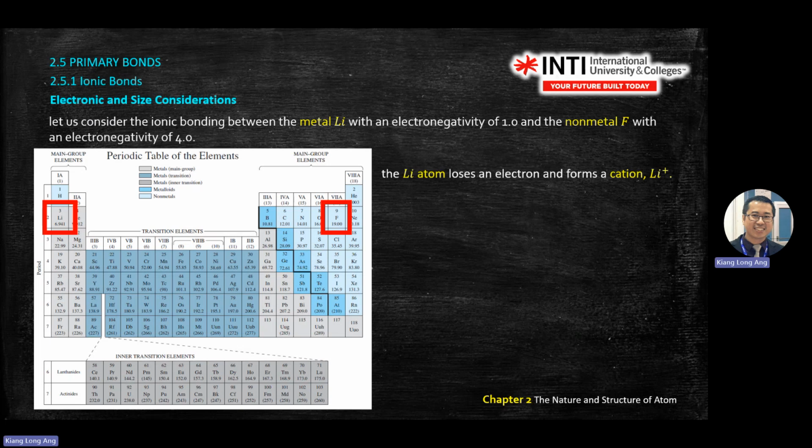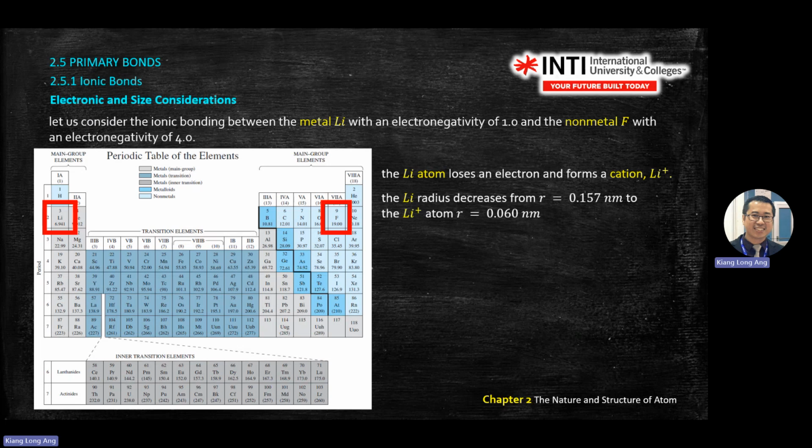So you know lithium Li is from group 1. Group 1 likes to donate an electron, so when it donates, it becomes a cation, Li plus. Fluorine is the same but the opposite: it likes to receive an electron. This is family 7, so it already has 7 outer electrons. It receives 1 more to become stable, so it becomes F negative. So let's look at the first one first.